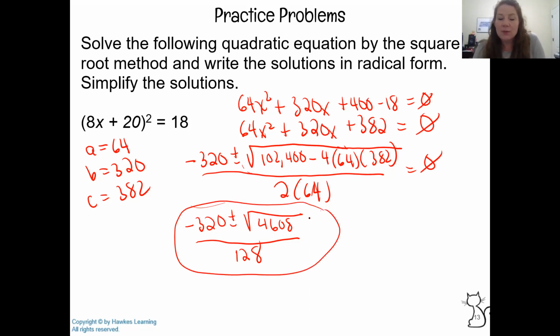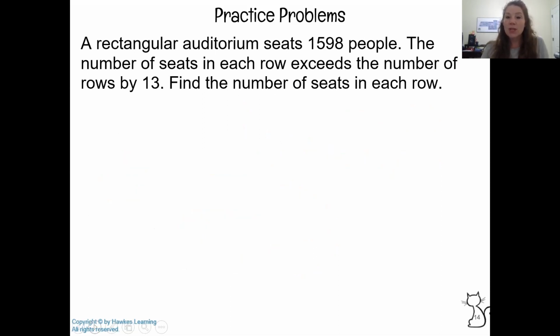So anyway, hopefully you won't get numbers that big. We're just going to call this a practice problem. When we meet during class, hopefully your numbers will be a lot smaller. I'm not going to waste time trying to simplify this. It can be simplified, but I want to do the last problem for you so you can get off this video and start doing your homework problems. If you have questions while you're doing your homework problems, make sure you come to class and I'll help you with them, okay? All right, so you will have a couple of word problems.